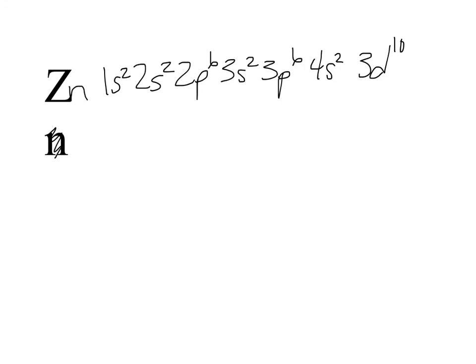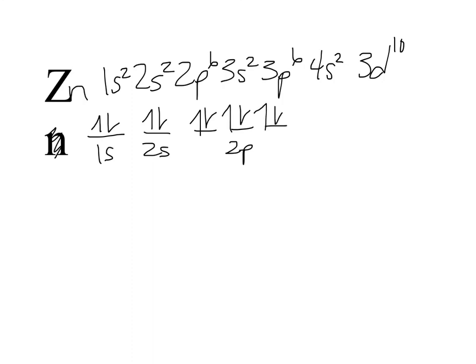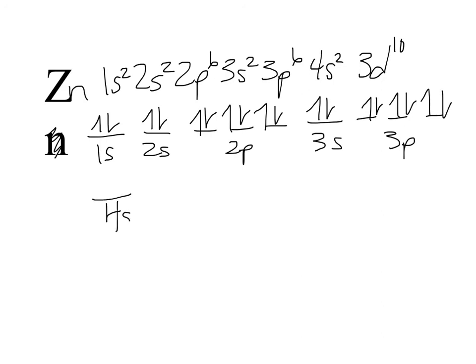The orbital filling diagram, I might run out of some room. I might have to lap over, but that's okay. Let's see, we're going to start out with a 1s2, 2s2, draw 3 lines for the 2p and go 1, 2, 3, 4, 5, 6. Here is the 3s2. Here is the 3p, 1, 2, 3, 4, 5, 6. Here is 4s2. And every time I do a D, I need 5 lines. So 1, 2, 3, 4, 5.